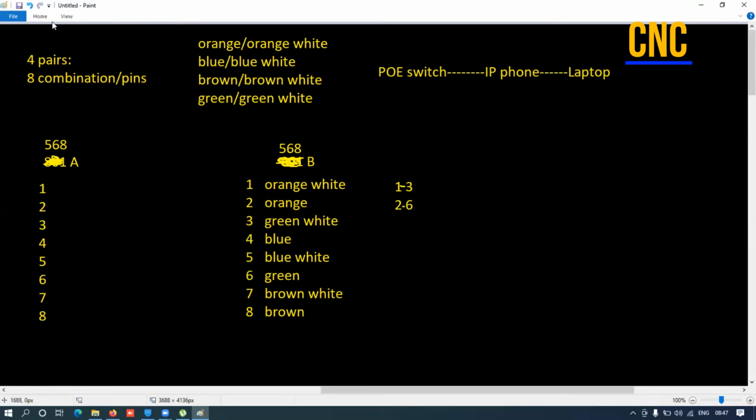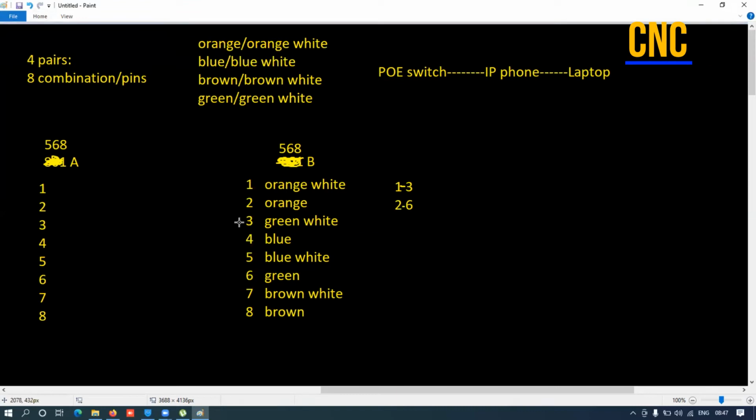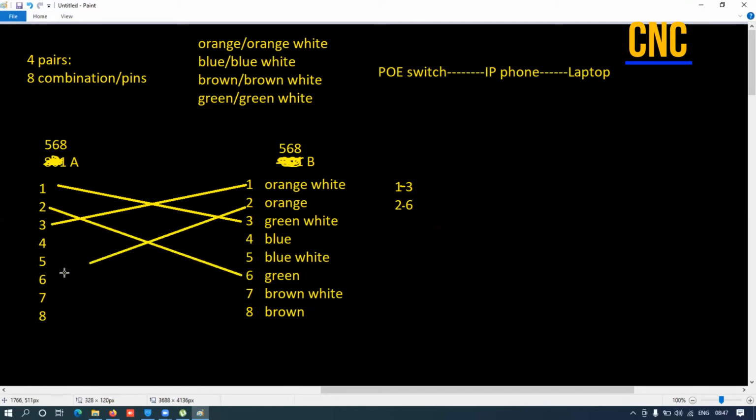So 1 I have to replace with 3, and 3 I have to replace with 1, right? So this will be here and this will be here. And 2 and 6 I have to replace. So this will be here and this color coding will be here. The remaining ones will stay normal, because 4, 5, 7, and 8 we use for the IP points.